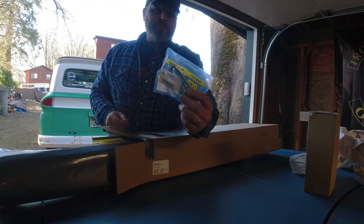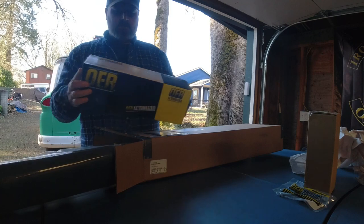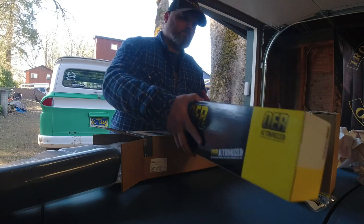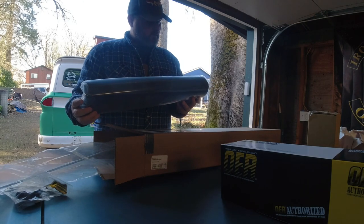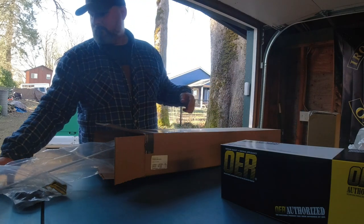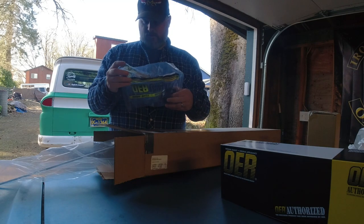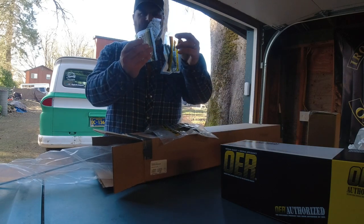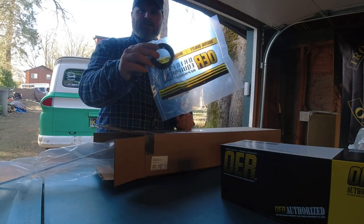Got some fresh hanger bolts to hang the fuel tank. New sending unit. What's this? Oh, new fuel tank pad. That's cool. And a new... those are new bolts for the hangers. Then I got the new filler neck grommet to try and keep it from leaking.